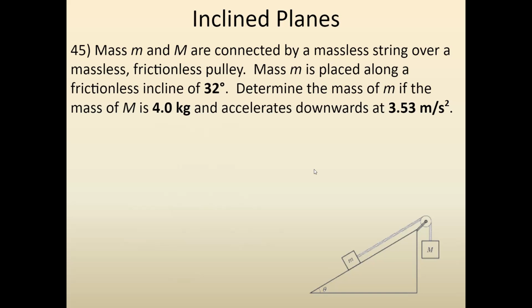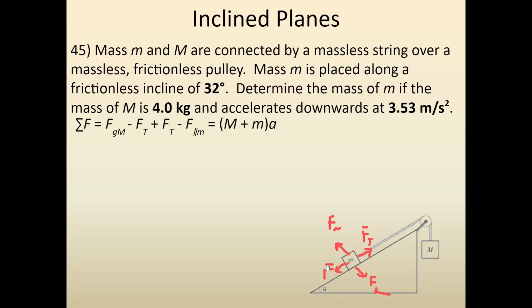For example, our very first step is always to draw an FBD, but specifically because it's an inclined plane, we have to make sure that we include the forces. I want to actually draw these forces. So this one ends up having a perpendicular component, a normal force going this way. It's going to have a tension force going this way, a parallel component going this way. I apologize for how messy this is. This one's going to have a tension force going this way and a force of gravity going this way.